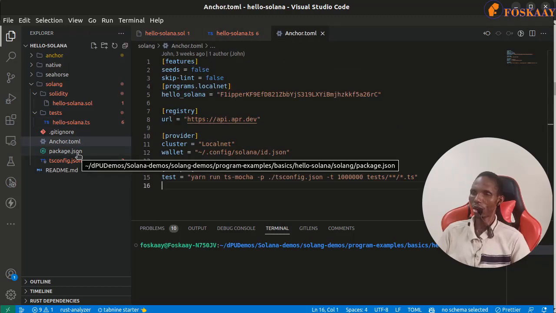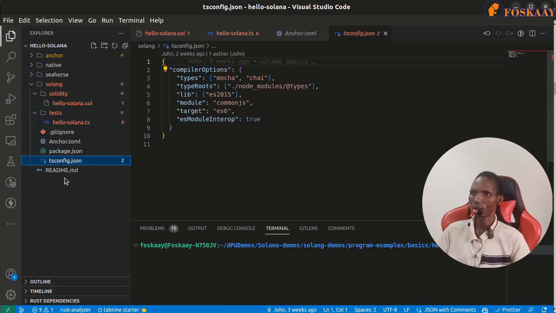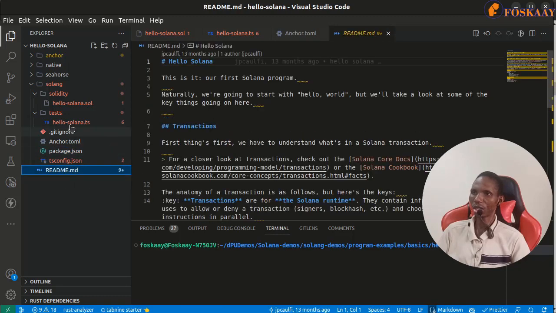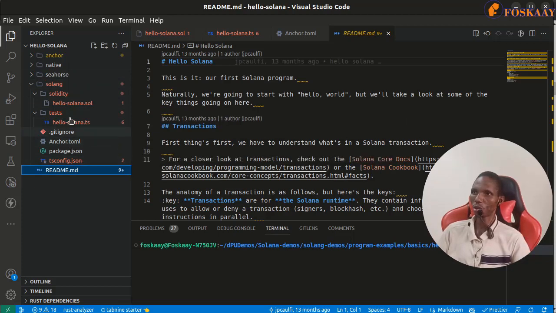The other thing here is just package JSON. You can just ignore this. Those are the major things you need: the Solidity folder, the tests, and the anchor toml. Any other one we want to check will later be auto-generated, but this is what you will have.